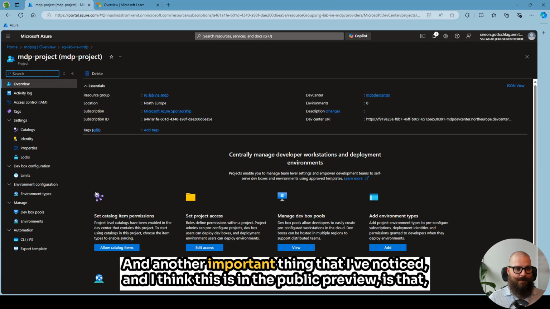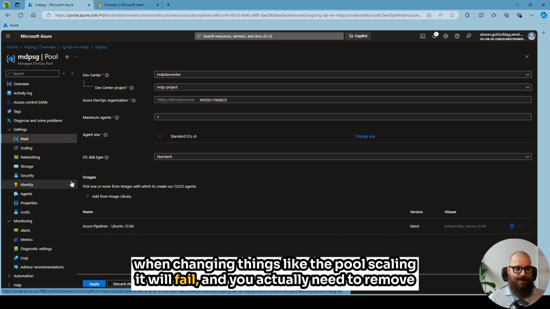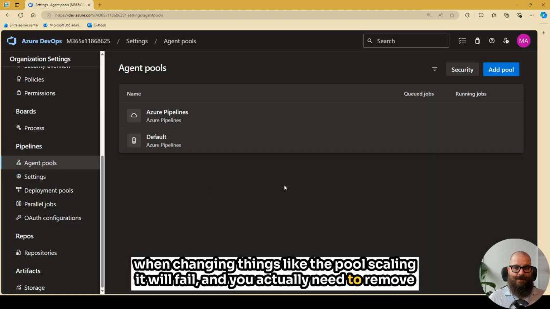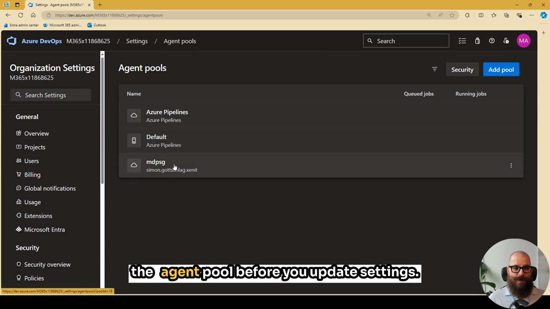And another important thing that I've noticed, I think this is in the public preview, is that when changing things like the pool scaling, it will fail, and you actually need to remove the agent pool before you update settings.